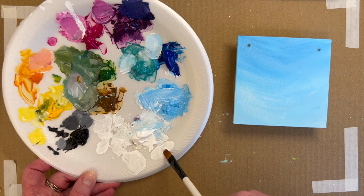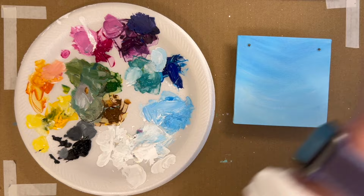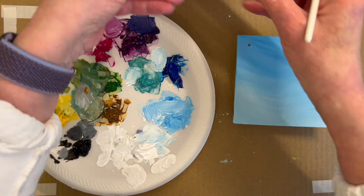And I'm gonna wipe some off because I'm not gonna need much. And just grab a little on the end of my brush. And then we'll see kind of which one I like the clouds on better. Of course, they turn out different every time. Yeah, I don't know if I have a preference here. I'll just set them there.